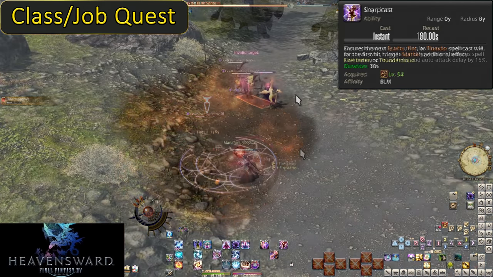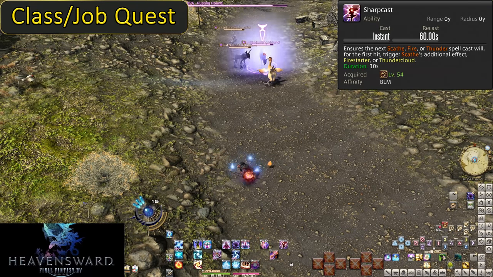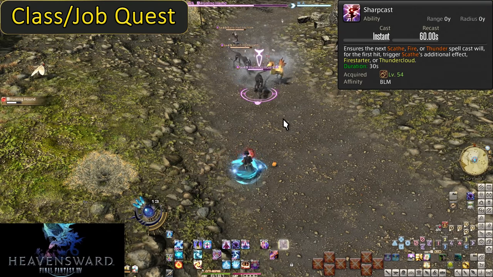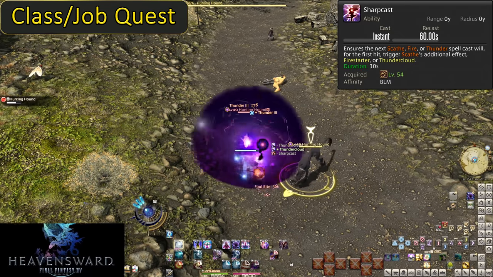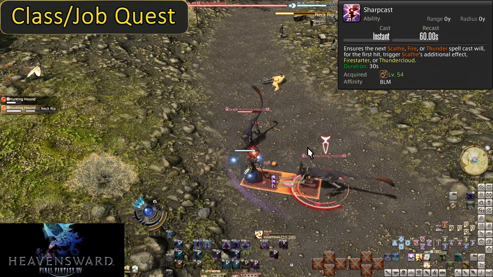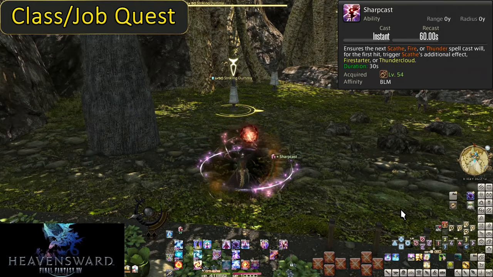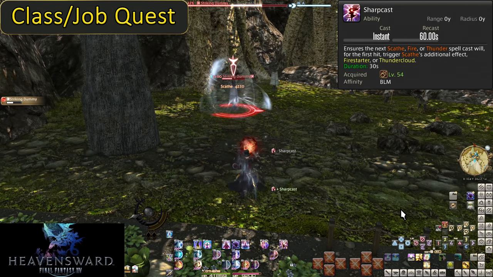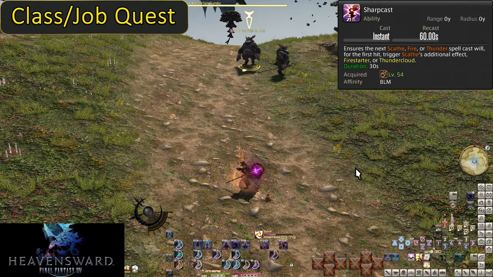Level 54, Sharp Cast. On a 60 second cooldown, this ensures your next skill that has an attached proc ability will guaranteed proc the ability. So Thunder will always activate Thundercloud, Fire will always activate Firestarter, and Scathe will always do 200 potency. Why would you do that? The uses of this should otherwise be very clear.